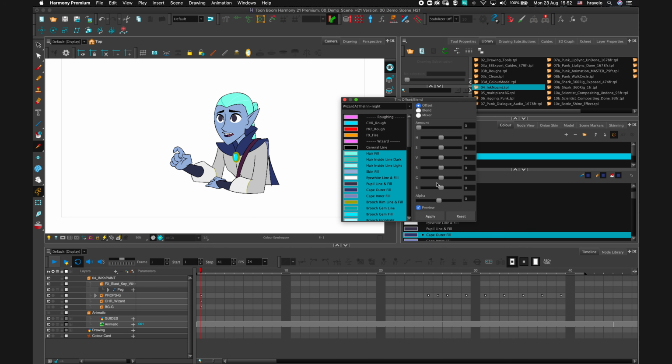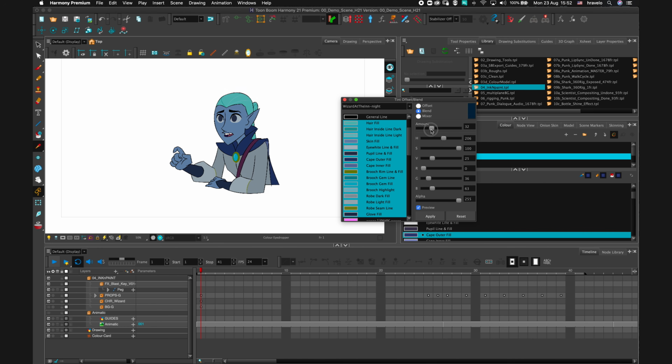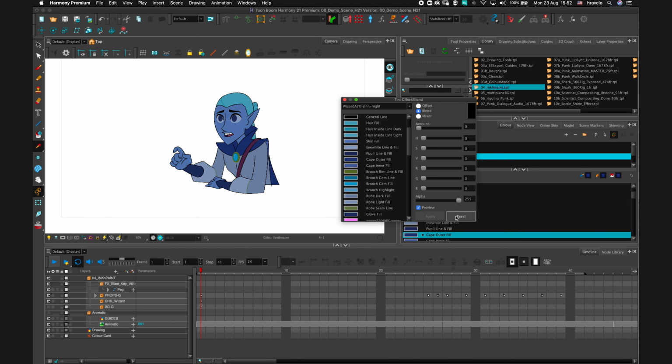I'm also going to show a preview so we can see it. I'm going to blend and add a little bit of blue, maybe a bit of green, and bring the amount up so that we can see this could be a nice dark night color for my character, something like this. And when I'm done and satisfied, I can say apply.